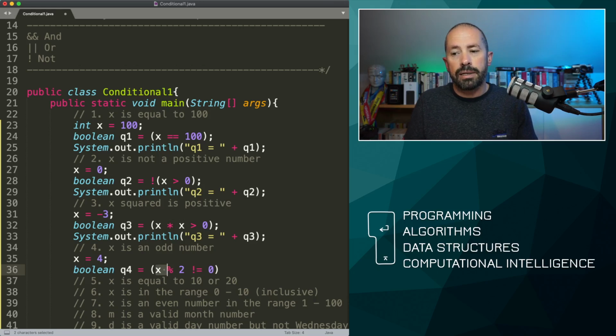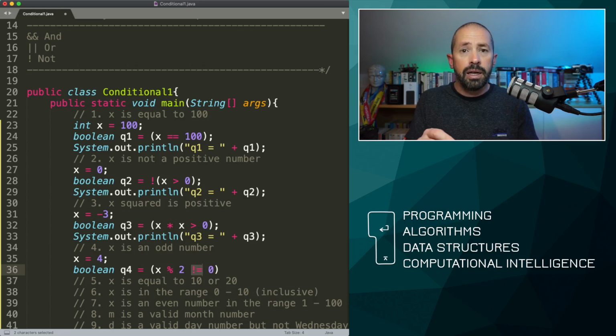So when we say x mod 2, we're going to divide x by 2 and take the remainder part of that. And when this expression is evaluated, this arithmetic part is done first. So that x mod 2 will represent the number that is the remainder, which will either be 0 or 1. And then we will compare that against 0 using the not equal to relational operator.